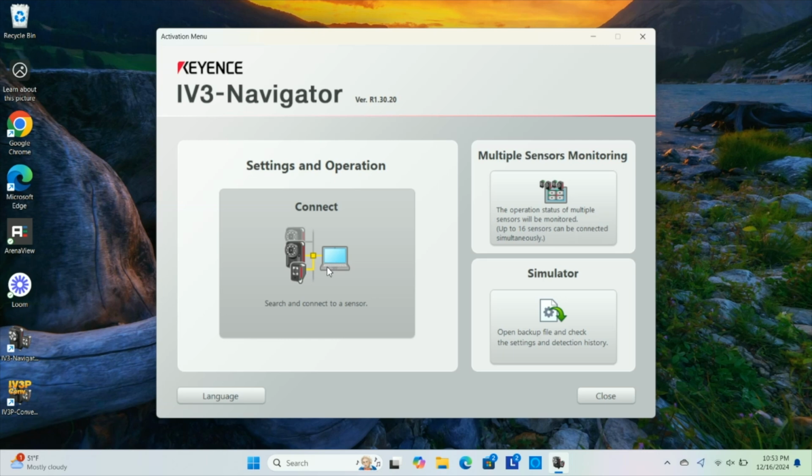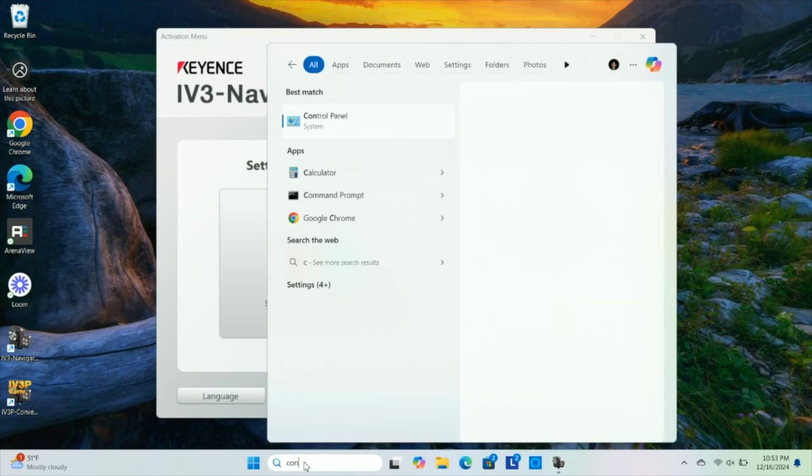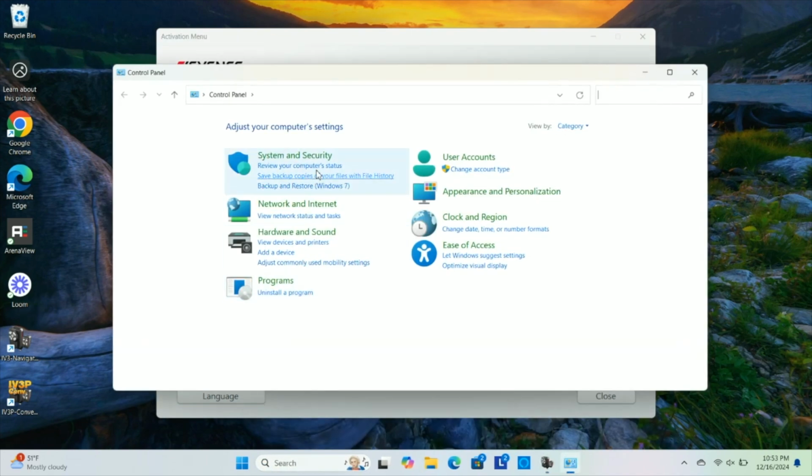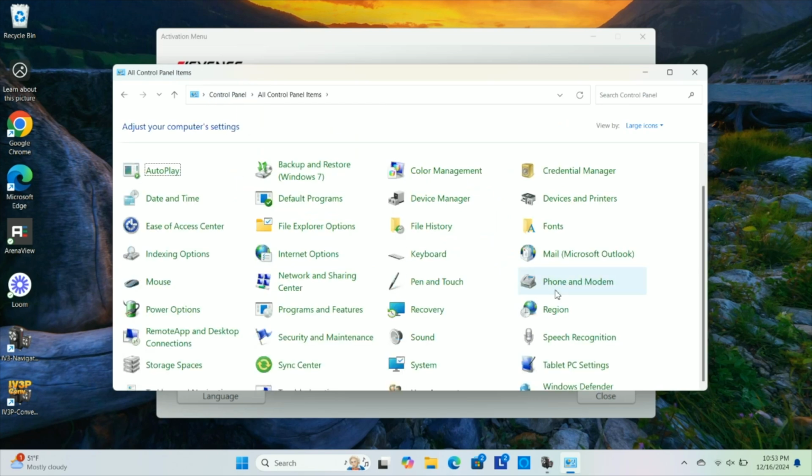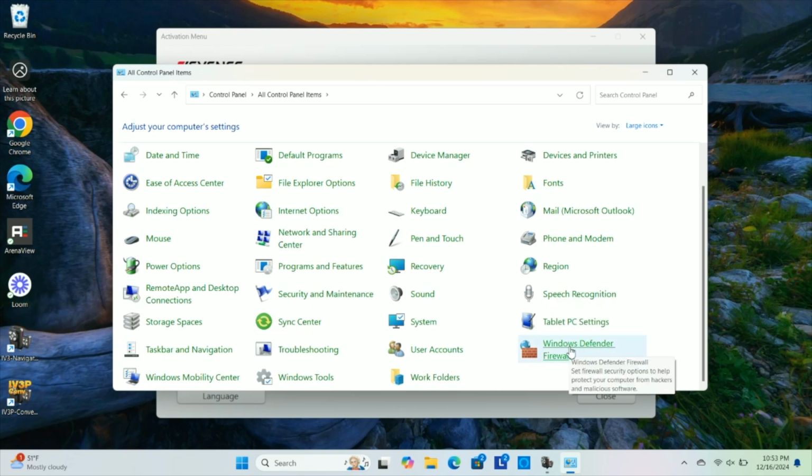The next thing that we need to do is connect the camera to the software. Now, before we can do this though, we have one more step. What we're going to have to do is go to the control panel, like this. You're then going to click here, and you're going to click on all control panel items. You're going to scroll down, go to Windows Defender Firewall.